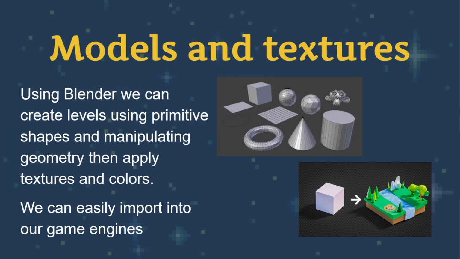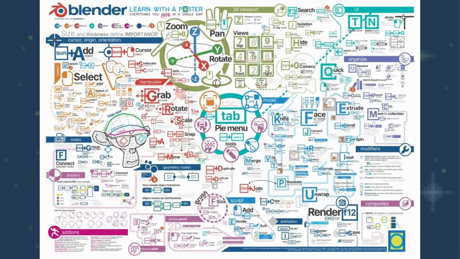So Blender is my preferred 3D modeling software. It is free and open source. And using it, we can do all sorts of fun things like modeling, sculpting, animating, everything we need to do. There's all sorts of crazy keys that you can memorize, but you don't need to learn all of this to get started. There's only like 3 buttons you really need to know.